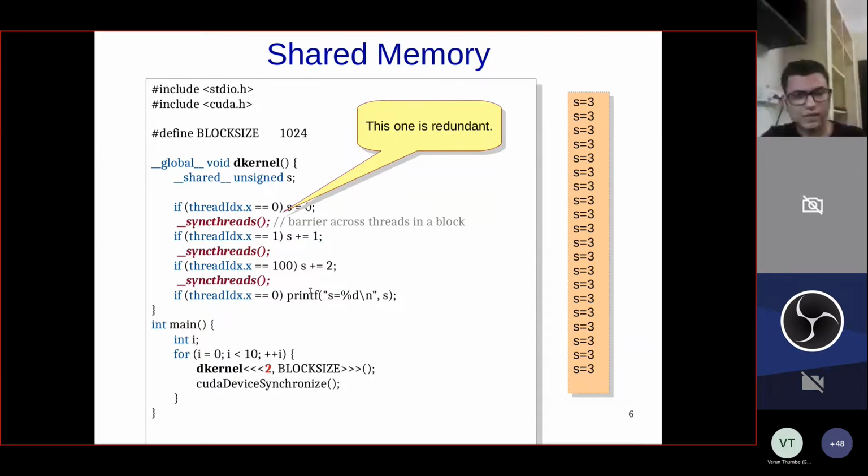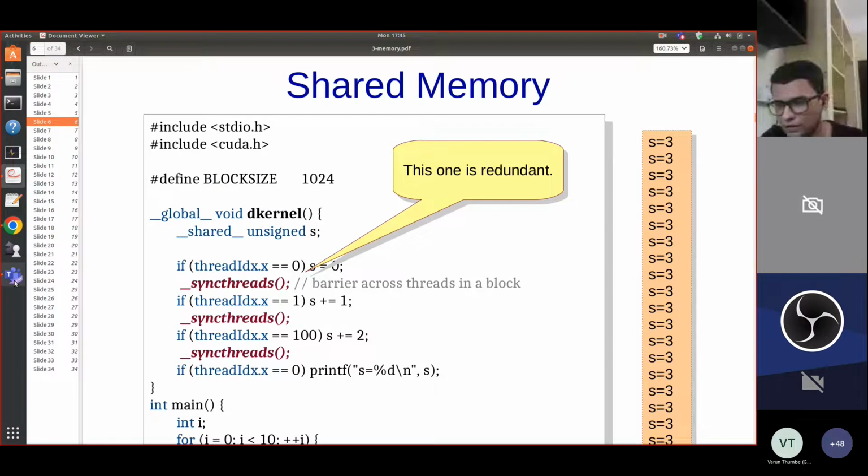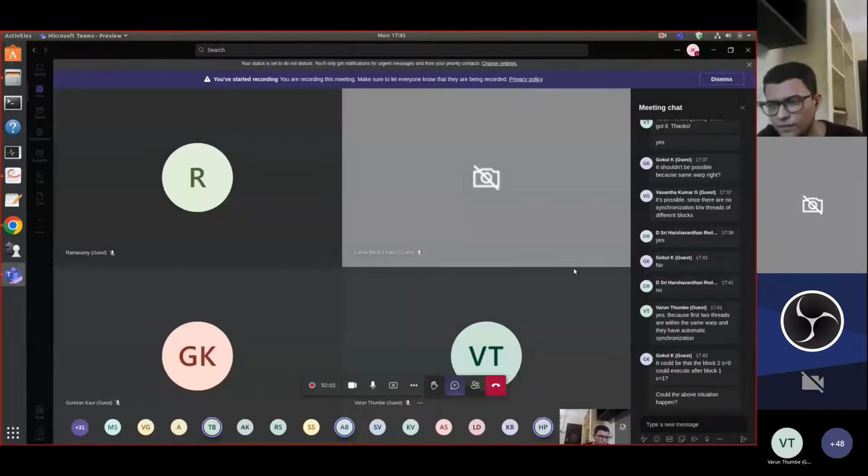I hope that's clear. If there are any questions, I'll take them quickly. It could be that block 2's s equals 0 could execute after block 1's s equals 1. Could that be?